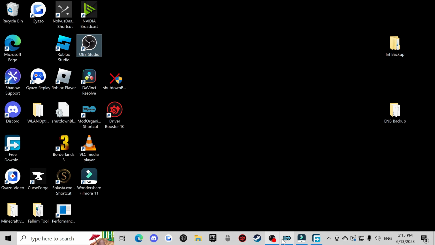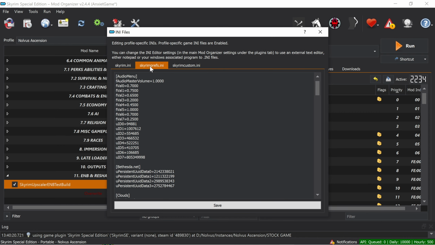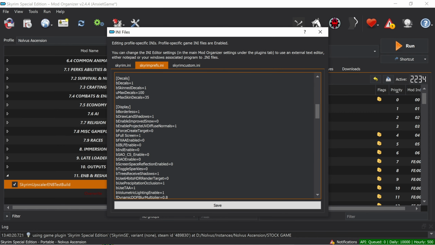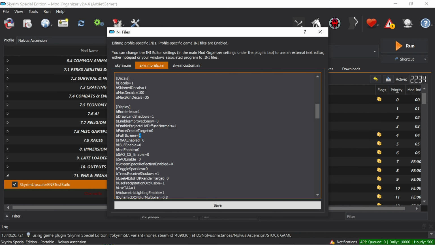Okay. Then you want to make sure that in your ENB series, you go to your ENB editor, and Skyrim prefs, you want to make sure that your display is either borderless or full screen. Mine is set to full screen. Borderless windowed, set full screen to 0, or full screen, set full screen to 1.